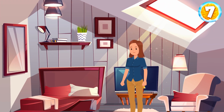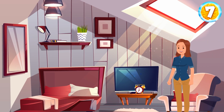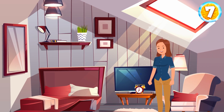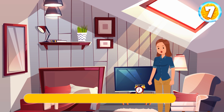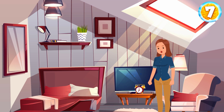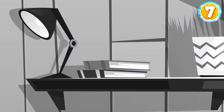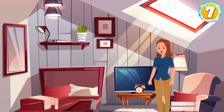Kim puts some cash in a stash in her room and leaves for Granny's house. In a couple of days, Kim returns and realizes that someone had stolen her money. How did she guess? Kim's stash was in this book. It was on the shelf when she left, and now the book is gone. Oh God.